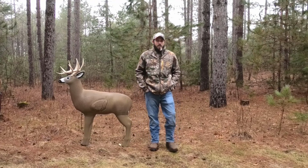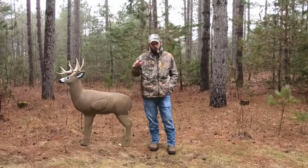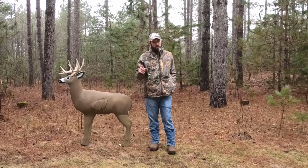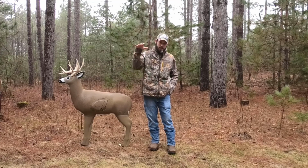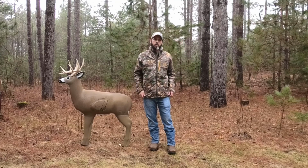So I need to get closer to the high points, I think, or get closer to a big mound. If I see a mound in the future, I'm going to try to get within shooting range of that mound and set up there, because I'm now going to think that a tom, especially in this hill country, is going to come up and get up on top of there, and that way he can not only have a visual advantage, but the hen can probably see him strutting up top.